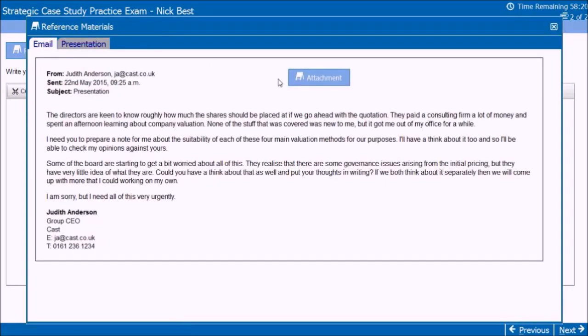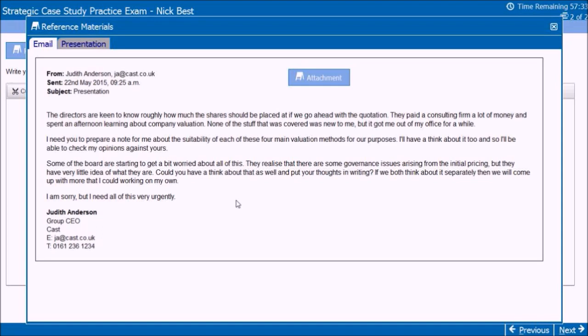Also notice while we're in there just how practical this is. The idea of the exam is that you are working through maybe a week, maybe a month, in a practical situation where you are being given email, much like this one from your CEO, or you're going into meetings and you are being given tasks based on this real world scenario. Act as if you are in the business, working for Judith. You know Judith, she's probably a friend of yours because you work closely together, highly likely because you work just underneath the board of directors. And you need to be approaching Judith in a very friendly but very professional, business-like way.